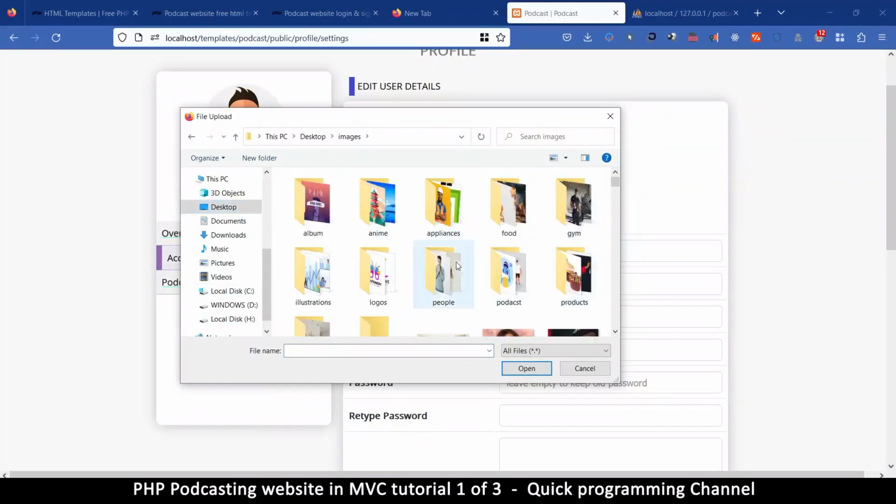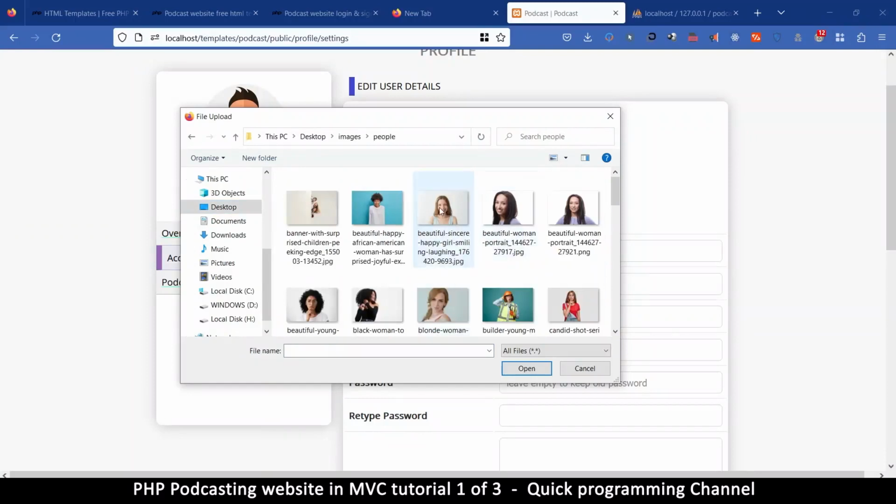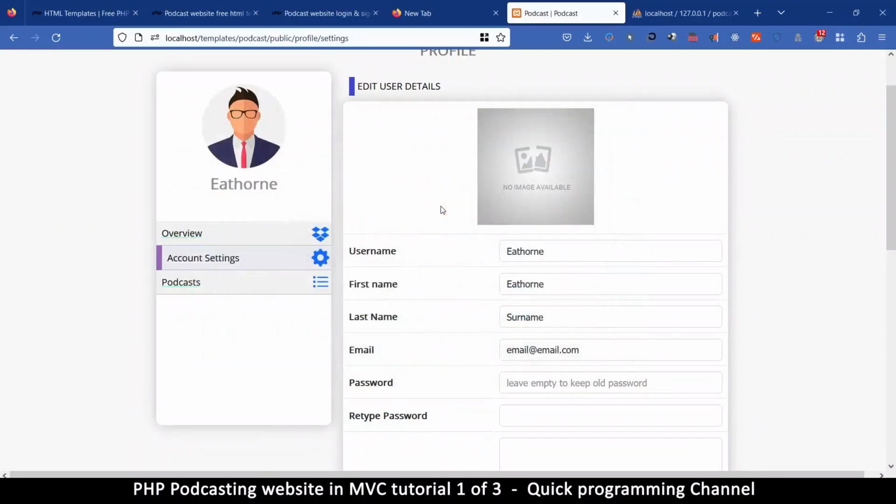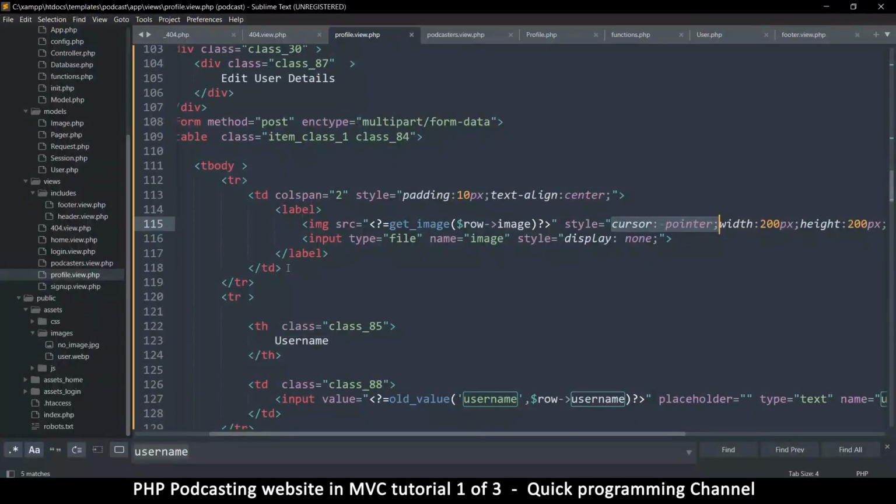Let me look for people. I'll add this one here. Now, once I select, I need to be able to see it there. So what I'm going to do is add some JavaScript.